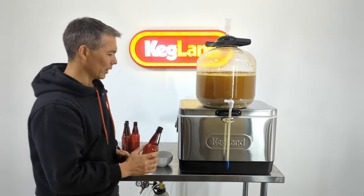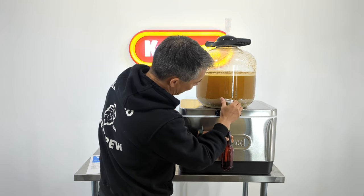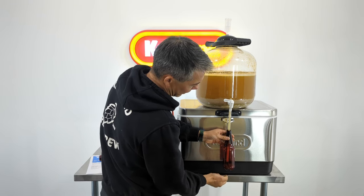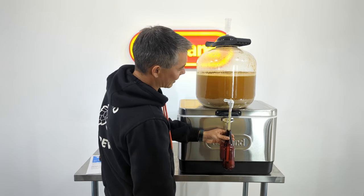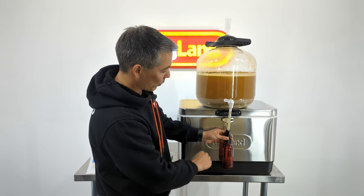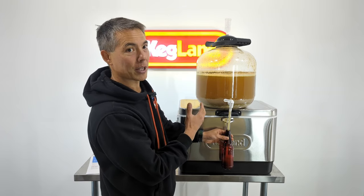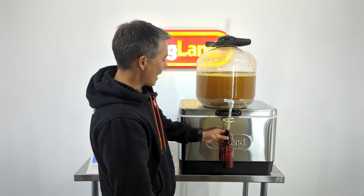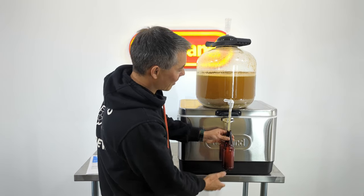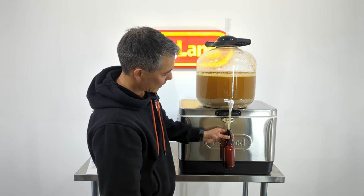So anyway, I'm going to fill these bottles up. With the bottling wand like that, you want to turn the tap on like this. Then you get the bottle, and the tip of it is pressure sensitive. As you can see, when I push down on it, it activates. Now you could also get a blockage if you've got a chunk of hops. If that does happen in the wand, you can remove the wand and wash it out in the sink, because this is a particularly hoppy recipe, so there's a chance that might happen. The other thing you could do is give the bottle a few whacks like that, which is sometimes enough to push the hops through the valve on the tip as well. So I'll just give you that little tip there.